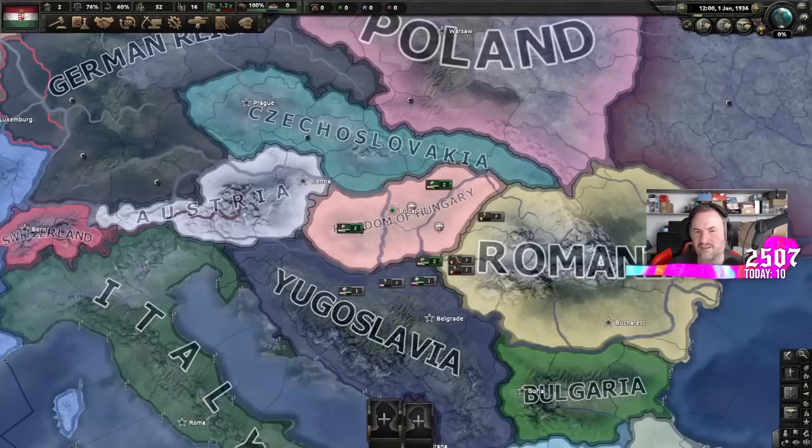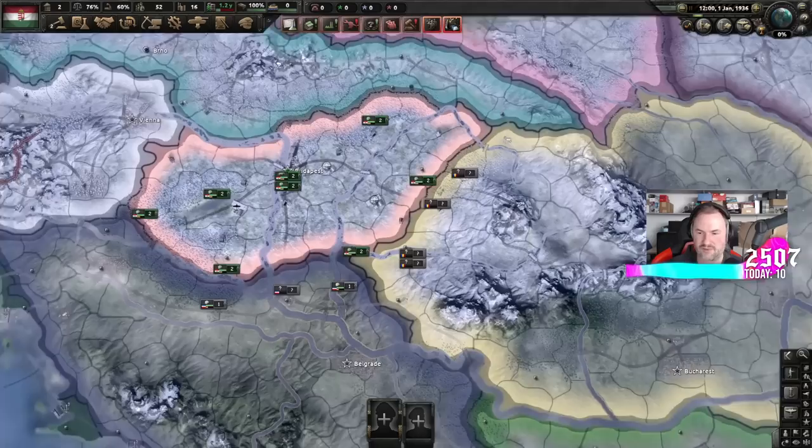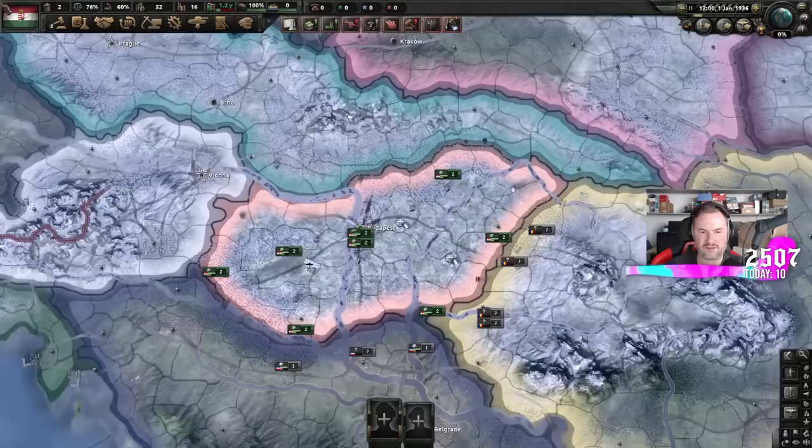Okay, I don't have enough resources for the stuff I want to build. What am I missing? Steel. Do I have any steel whatsoever? No. Aluminum, a little tiny bit of oil. Oh, I have 5 steel. It's not a lot of steel. It's maybe not enough steel.